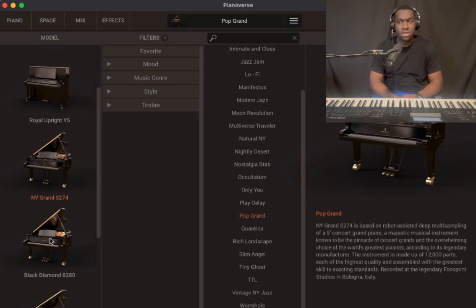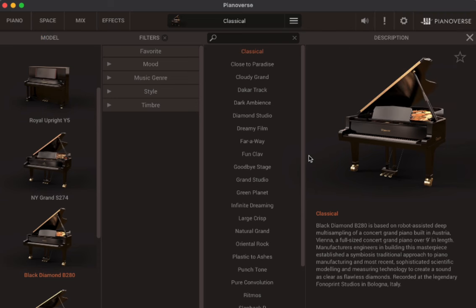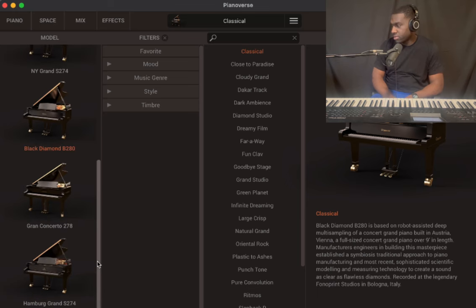Let me go now to the Black Diamond. All right, so let me start with the classical Black Diamond. So this Black Diamond, I believe, is actually sampled off of the Bösendorfer. Could be wrong, but based on the description, it said that it's sampled in Vienna in Austria, and I know that's where the Bösendorfer is made. So this is another sample of my favorite grand piano. So let's check this one out.